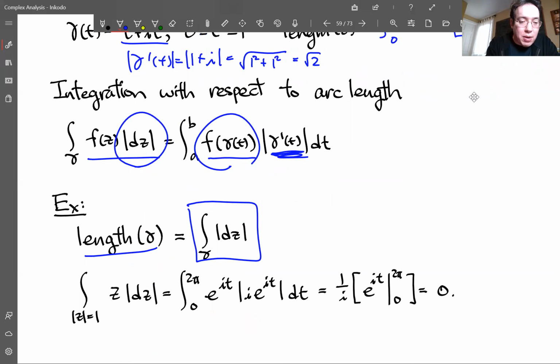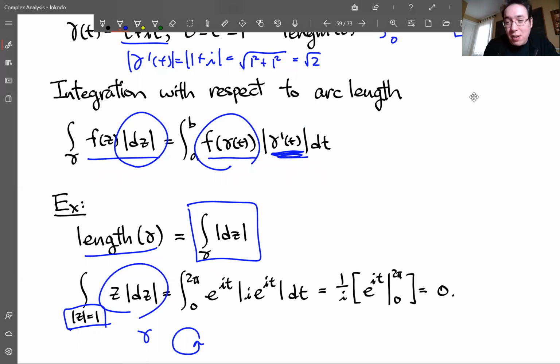So here, let's integrate the function z on a unit circle, magnitude of z equals 1. Right here, I'm abusing the notation a little bit. What I mean by that is I'm going to take a curve that traces the unit circle counterclockwise. This is actually a shorthand that's used frequently in complex analysis, so I'm going to use it, even though it's not quite the right notation. I should be writing the curve itself there.